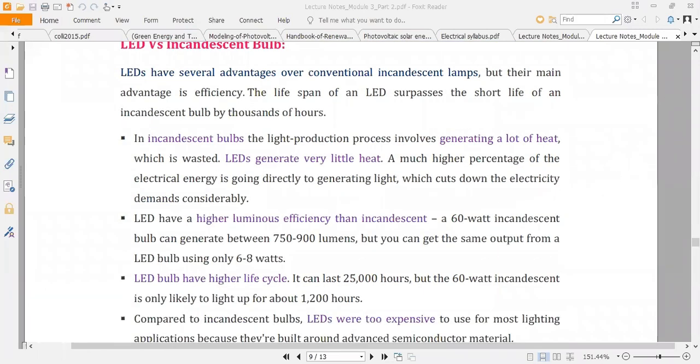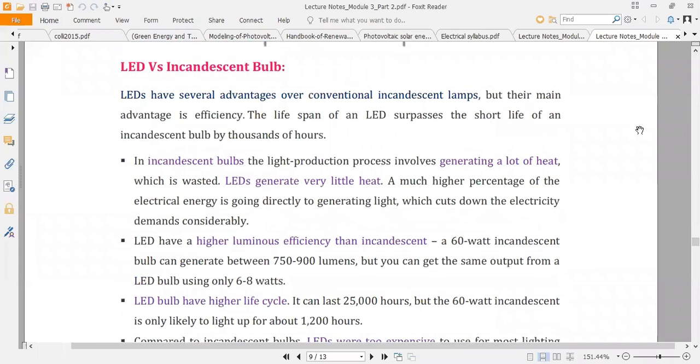अब जैसा कि लास्ट क्लास में भी हम लोग बात कर रहे थे कि there are some differences between the LED and incandescent bulb. Both we are using for lighting any room or hall. Okay, either we are using an incandescent bulb or we are using LED bulbs also. So if you compare both LED and the incandescent bulb, then let us see what are the differences between both types of the bulbs. Okay.